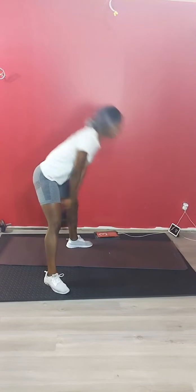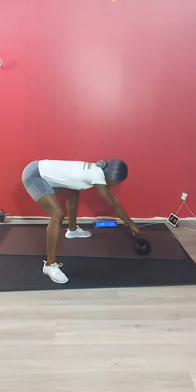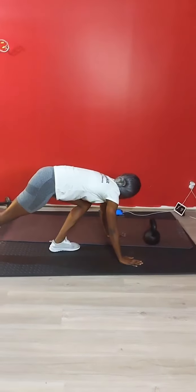Your inhale, you're exhaling, you'll inhale automatically. That's 30 seconds, half burpees. Hands down. Step out or jump in.